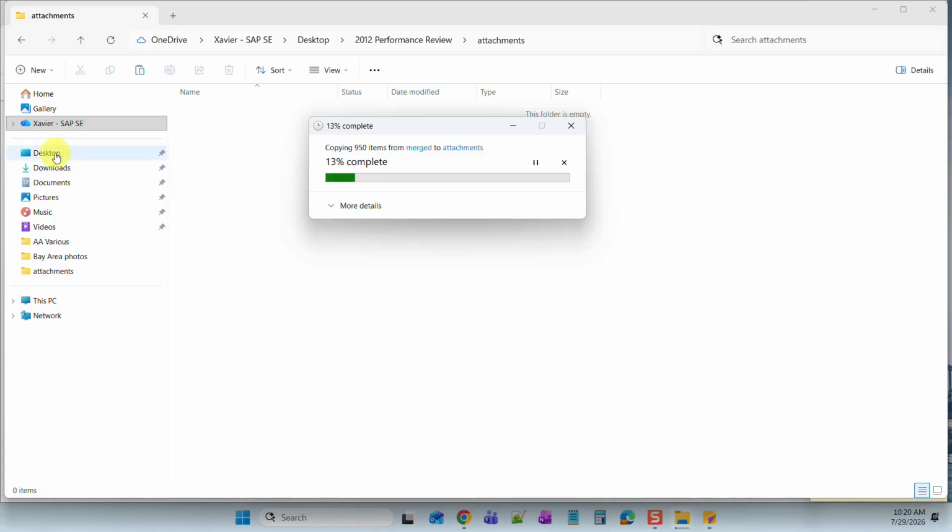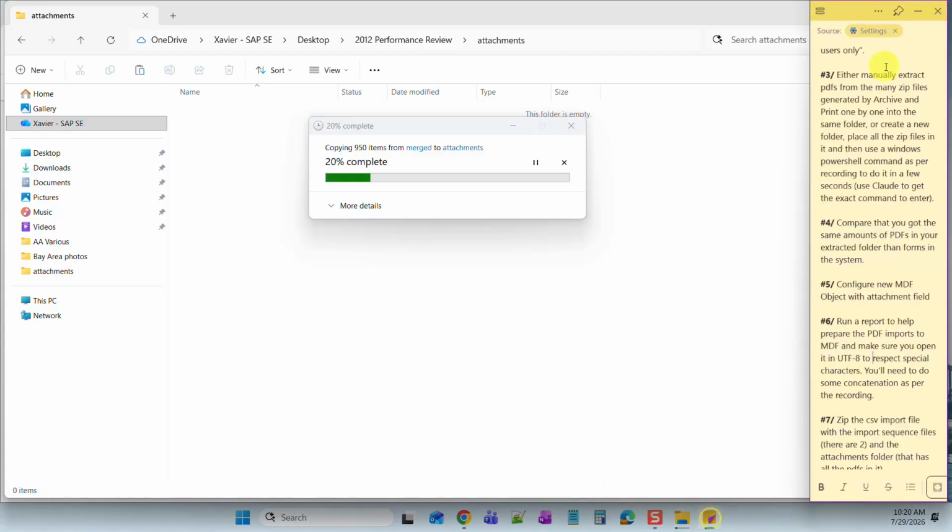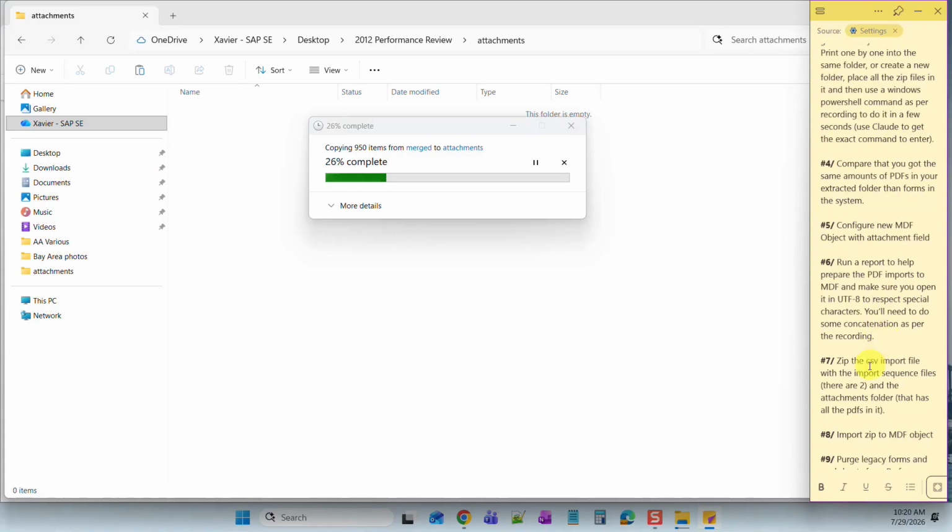Then the last step, as part of this step 7, will be to zip everything together, so we can import it into the MDF object.